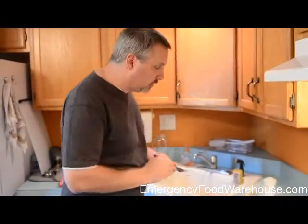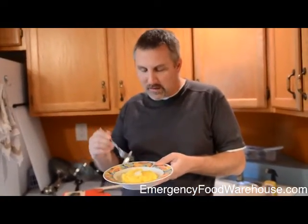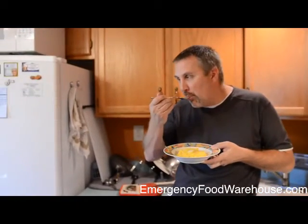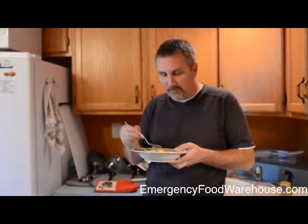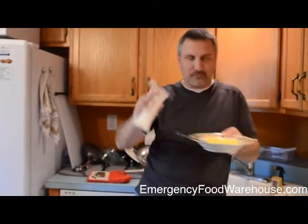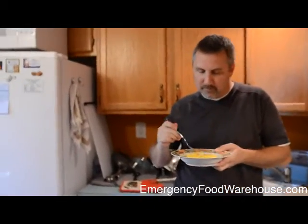So we'll go ahead and do a little bit of taste test here. Just to make sure it tastes real good, I'm going to do two things. I'm going to get it clean where the butter is not, give you an idea, and then see how it tastes with a little bit of butter, maybe a little salt. Fairly bland, but definitely a corn flavor. Of course, it's corn grits. Now I'm going to go ahead and actually take some with the butter and maybe a little bit of salt on it. And we'll see how that goes.